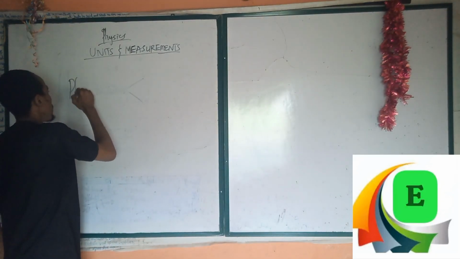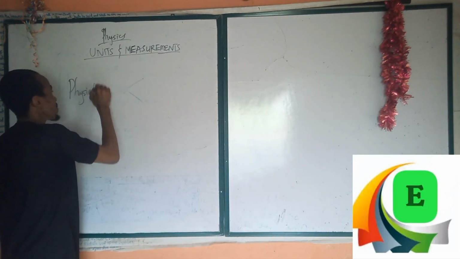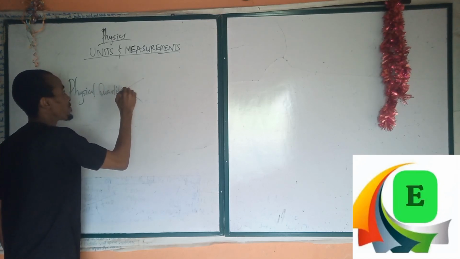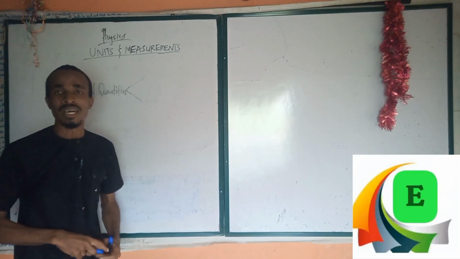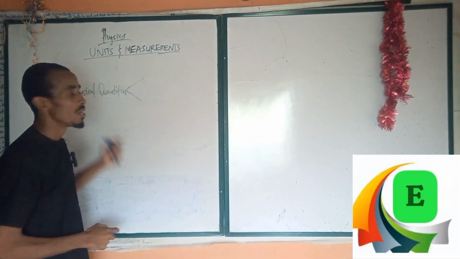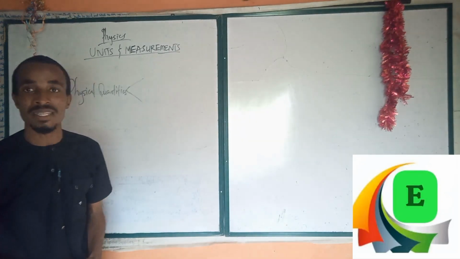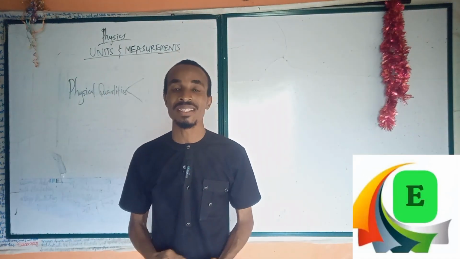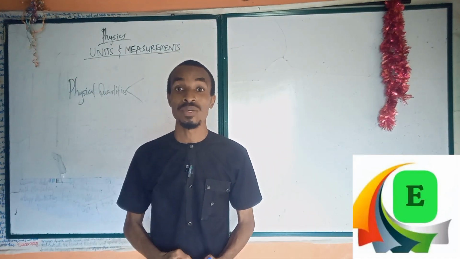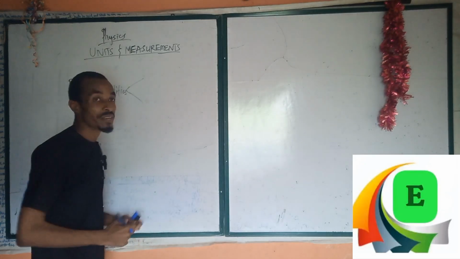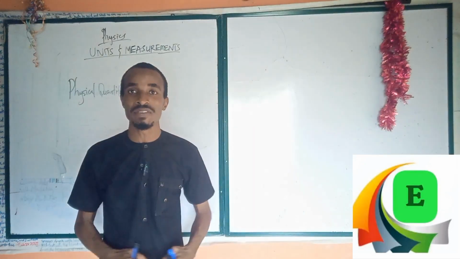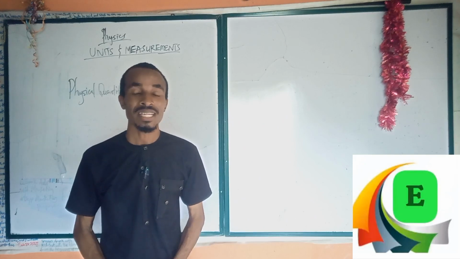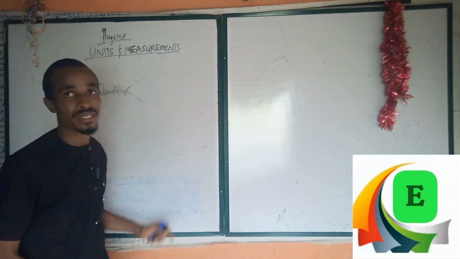So, very quickly, we will start by explaining the keyword physical quantities. Now, the word physical, what is physical? The word physical simply means that it refers to things we can perceive with our five senses, with our sense organs, right? Things we can see and touch. Take for instance, you want to measure the length of a table because you can see a table. We say that length is a physical quantity.